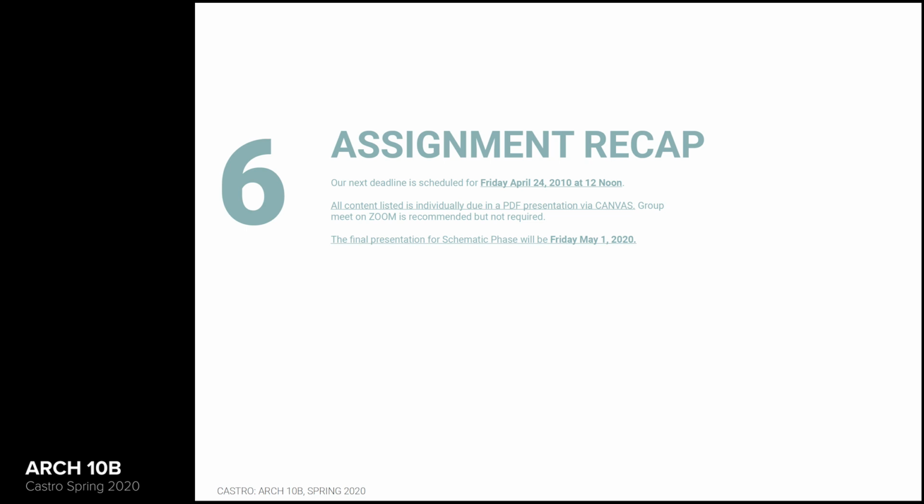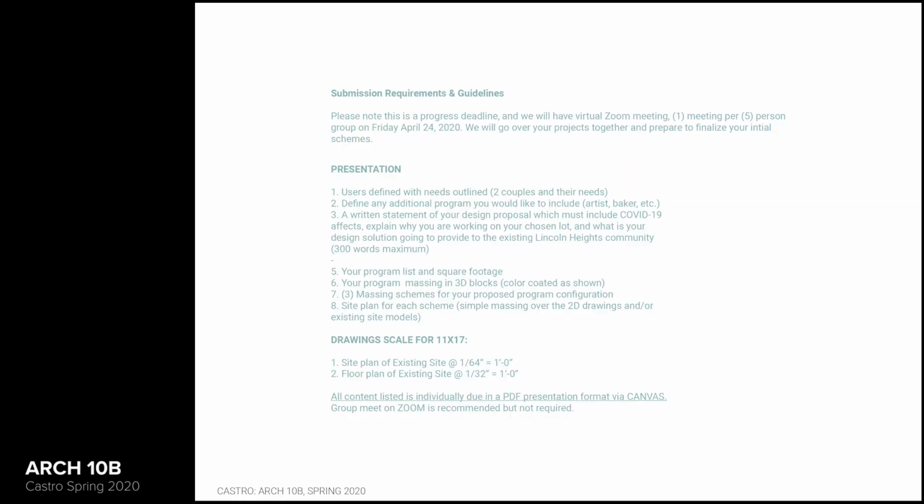Our next deadline is scheduled for Friday, April 24th. Now, something to note is that this deadline is not a final deadline, but rather a progress deadline. And what I mean by that is the users and all of the content that I had gone through before, the massings themselves and the schemes themselves, that should be pretty much finalized, leaving the 3D massings and schemes to be developed another week. So let's go into each requirement so you're able to see what I'm talking about.